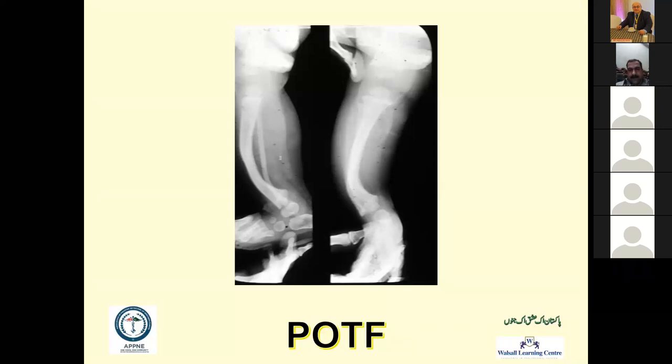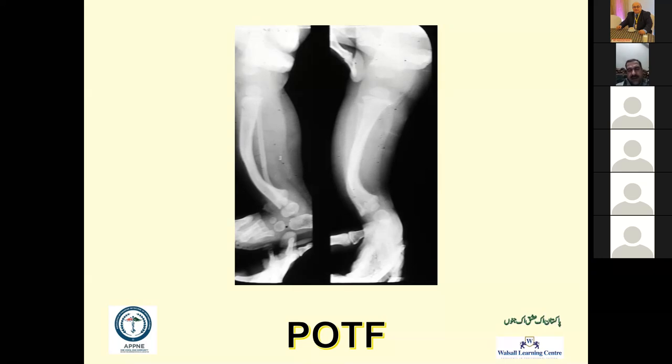There are various ways of managing this. I can do an osteotomy and correct it with a frame, or I can continue doing serial casting, or I can do what is called a lengthening nail. Have you seen those nails where you do an osteotomy? Don't name names. You tell them that I will do a nail with an osteotomy. Do you understand what it means? Yes, sir. Multiple osteotomy correction, and we put a nail, and we will use this in osteogenesis imperfecta also, in this condition, if you want to, but it is a complex problem.